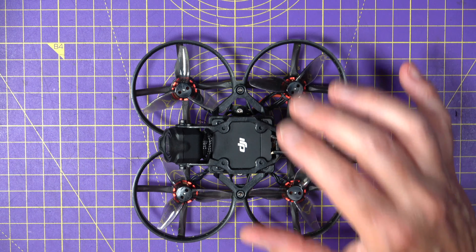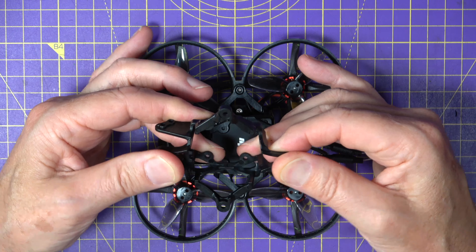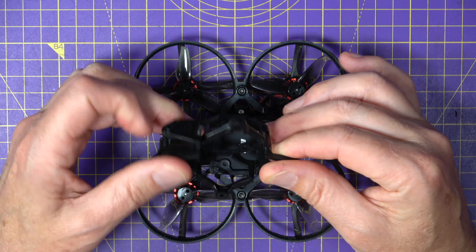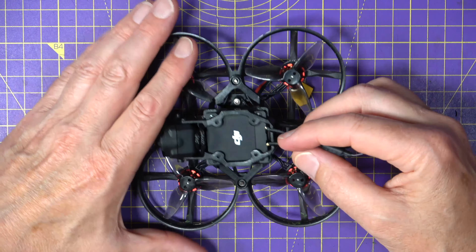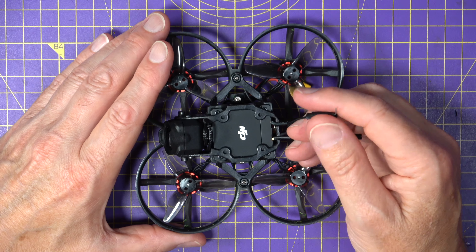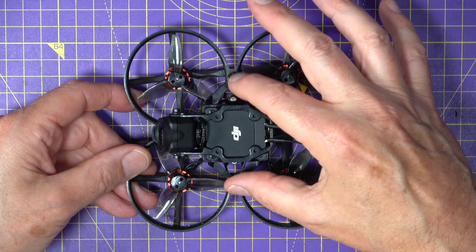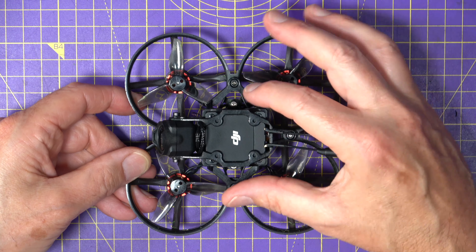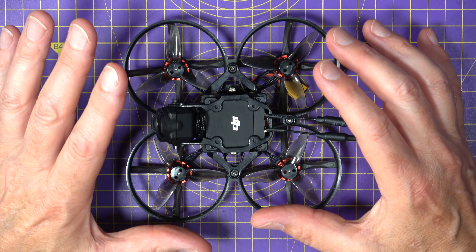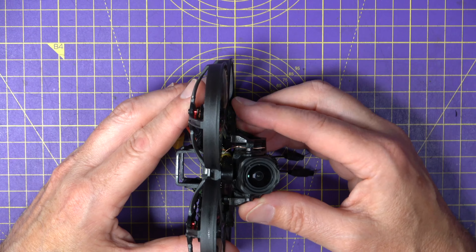Fitting the VTX is easy, but you do need to be careful as you fit the unit. It's a bit of a tight squeeze and you have to bend the frame to get the camera antennas in. There's not a lot of room, but this injection moulded frame is pretty strong — do take care and don't force things. These simple weight-saving whip antennas are included in the box, but there's no reason you couldn't use the original O3 antenna if you want. Once it's all fitted, plug the included connector into the air unit and fit the top frame with four screws and nuts. I do recommend you add a drop of threadlock on top of the four nuts to stop them coming out. Until I fly this I don't know if there's going to be any jello in the video, but fitting soft mounts between the top and the bottom frame might be an option if there is.